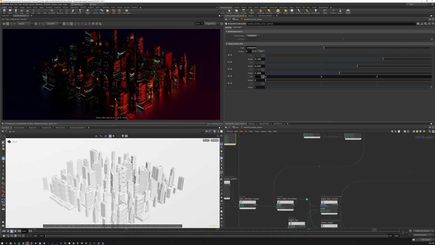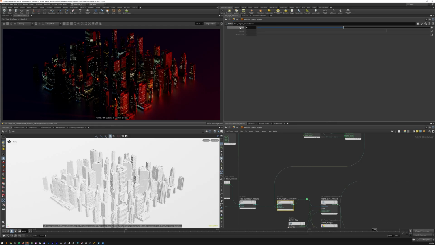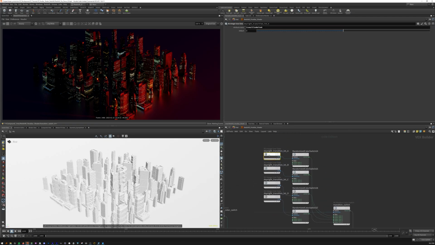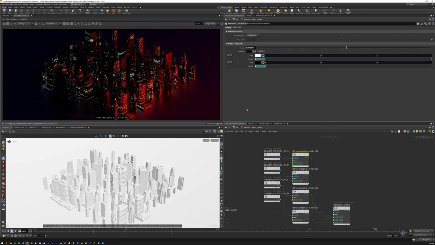Next, we are using a day to night transition to mix between black effectively and these window patterns. So to do that, we have our transition noises. This time I have 4 of them. Again, as few or as many as you'd like. And I'm actually animating these parameters here from 1 to 0.